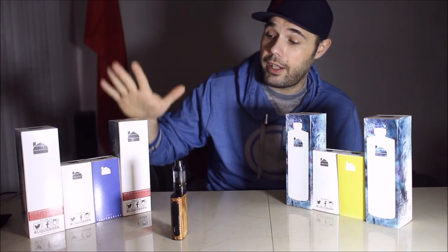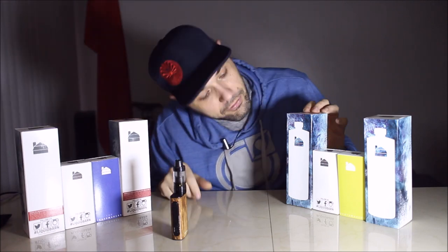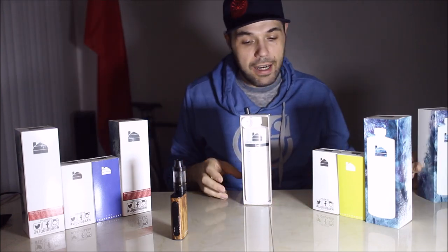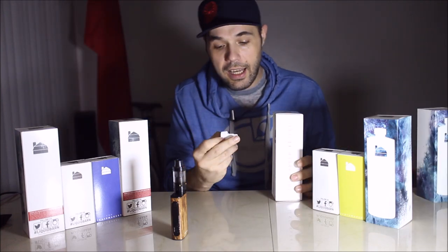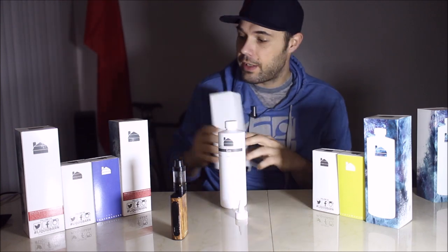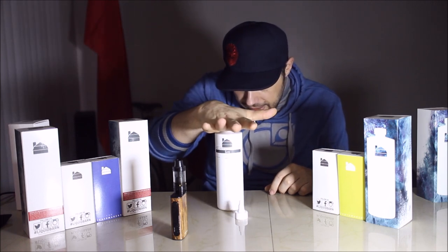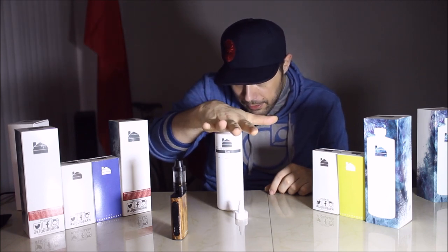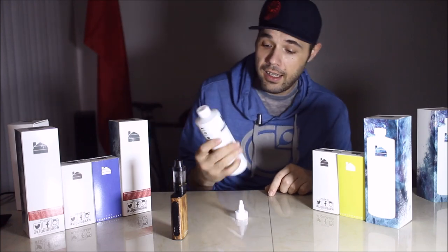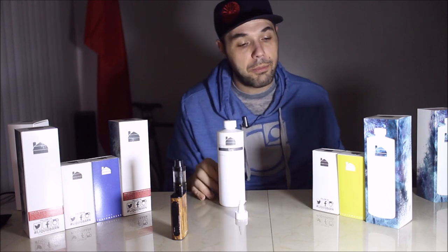What these essentially are is a big bottle of your base fluid. Oh, it's not labeled, but I'll show you. Boom, I even opened that up from the appropriate end. You get a little nozzle and you get your big bottle. It says here on the bottle, it's 80% vegetable glycerin, 19.4% propylene glycol, and 0.6% nicotine. Now the strength I got is 6 milligrams. That's where your 0.6% nicotine comes from.